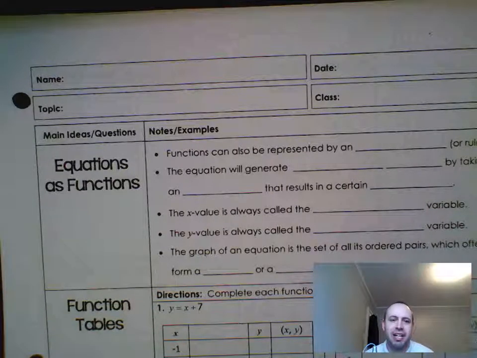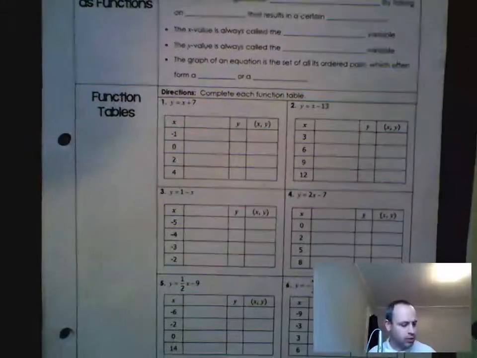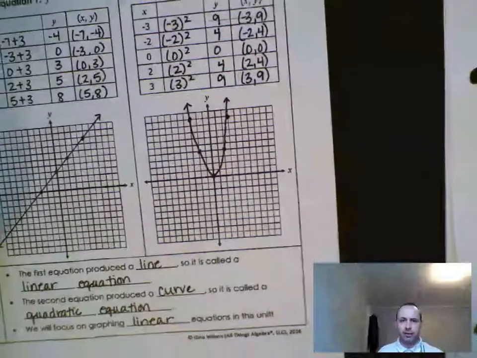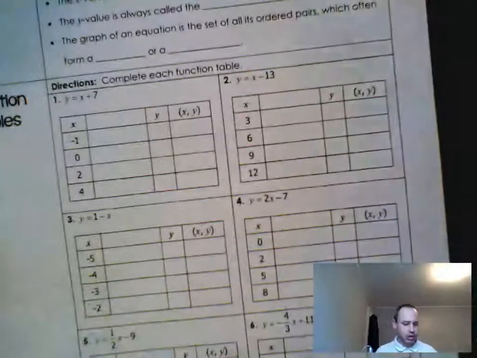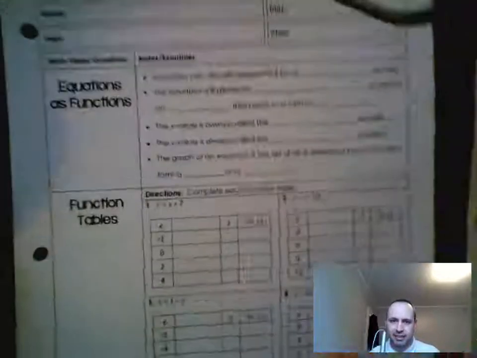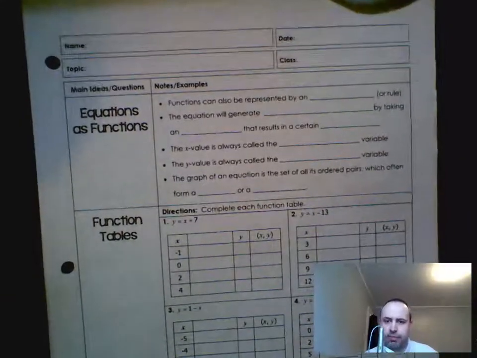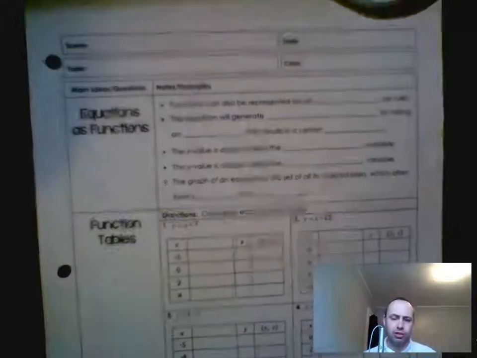Want to go over today's lesson in terms of 8th grade math. The challenge for you guys for these next few lessons is whenever we have a lesson with a table, or like yesterday we had some lessons with some graphs, and today we'll have that too. If you're able to print these things out on your computer at home, that's going to be the best. However, if you can't, like me, because I don't have enough ink, then you're going to have to be patient. You're going to have to write down these charts, and it may not be fun, but you're going to have to get through that in order to do a good job on this.